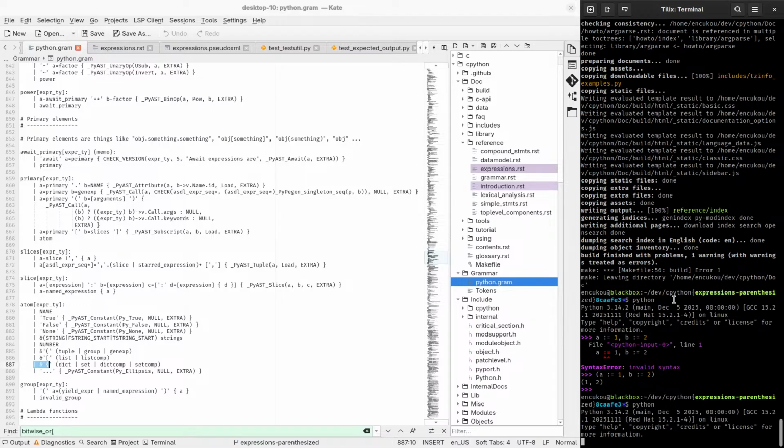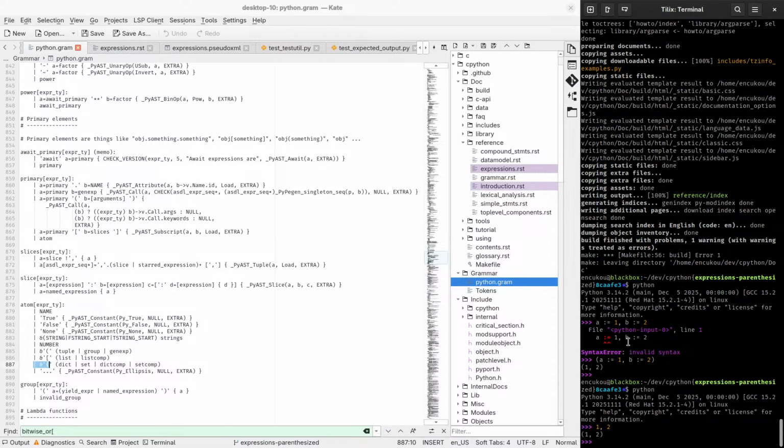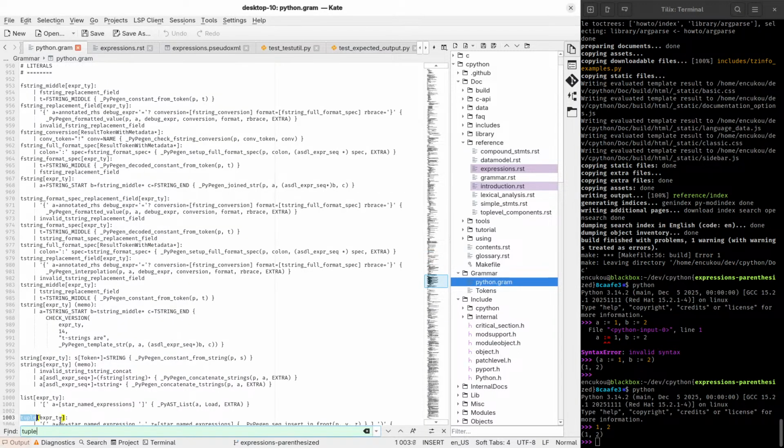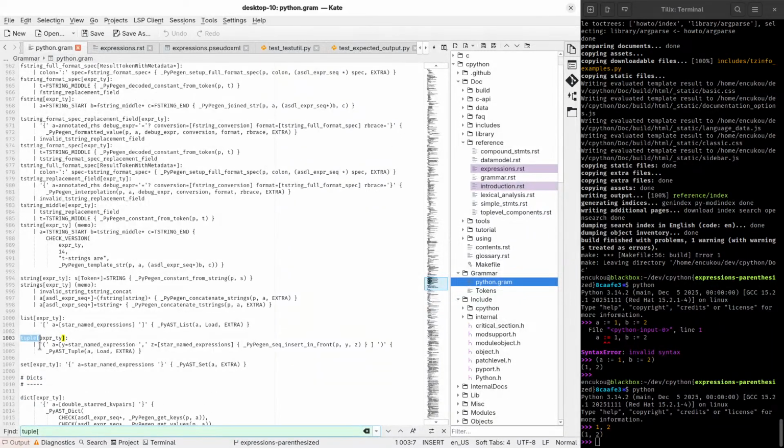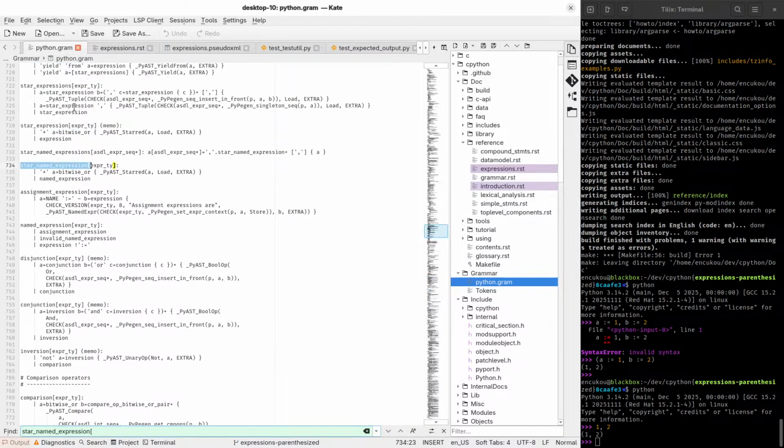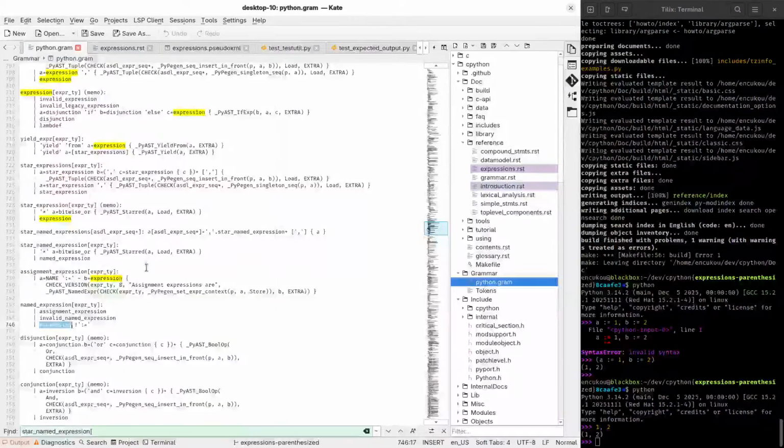It's weird. You can have 1, 2. How does that parse? Is that somewhere in the star named expression maze? Named expression, this expression.